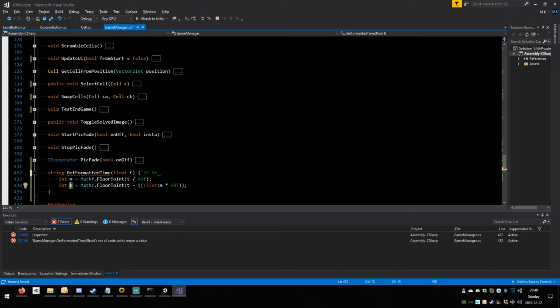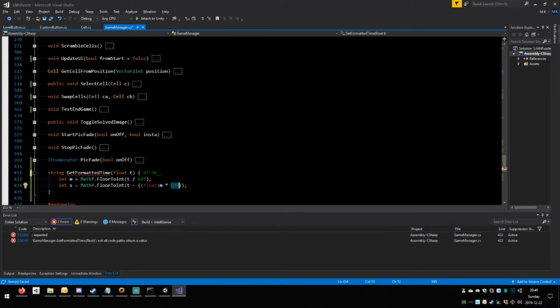That's correct. Now let's try a different example. Let's try 87 seconds. Now how many times does 60 fit in 87? It fits once. That's right. So you get 1 minute. Now we need to do this subtraction. So it's going to be 87 minus 1 times 60. 1 times 60 is 60.